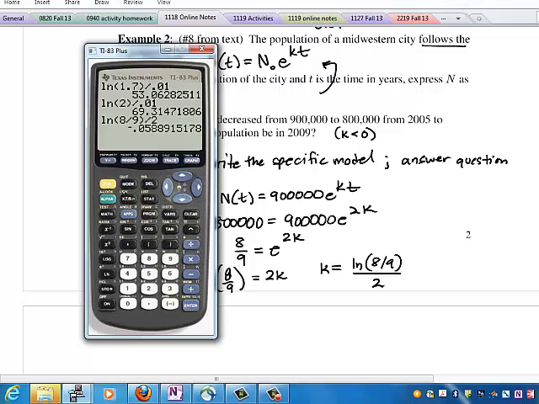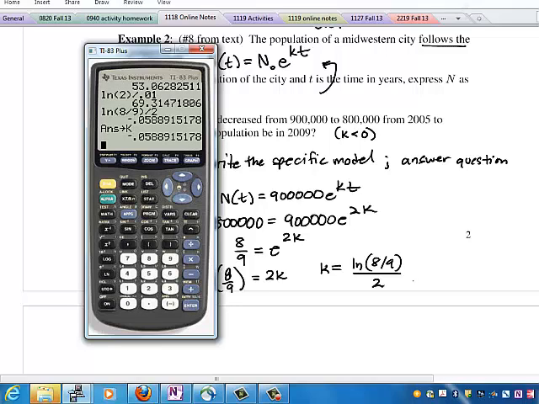So to store a value, instead of rounding it, you can push STO and then arrow, which is right above the on key. So store, and then let's call that K. To get the K, which is right above the left parentheses, you push the alpha key, and then that parentheses button, and then that would store that as K. So just hit enter.